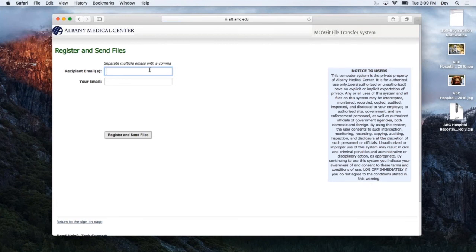So this is what the email would look like from Move It, indicating your username and password to use. You will then click the link that appears, and it'll auto-populate your username, and you will type in the password provided, which will bring you to this screen.